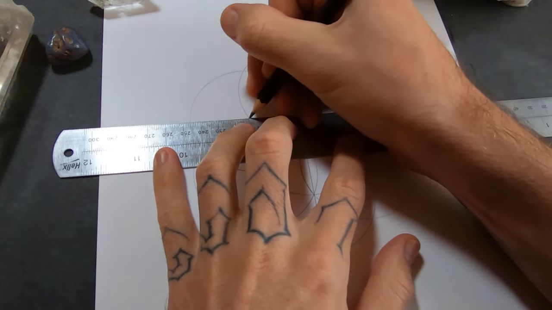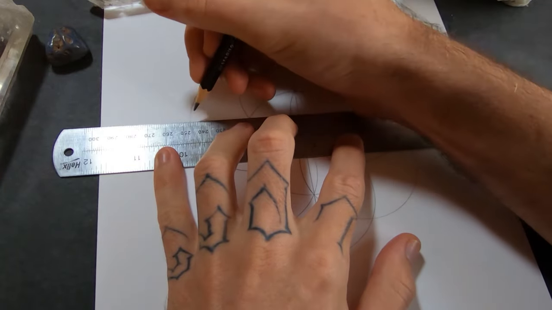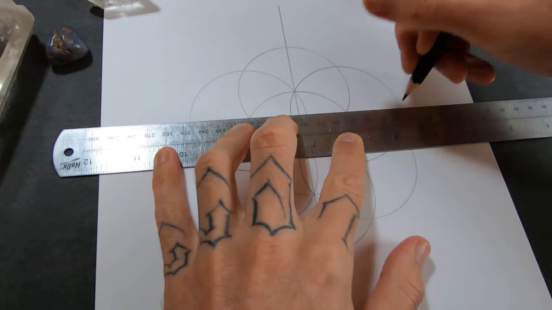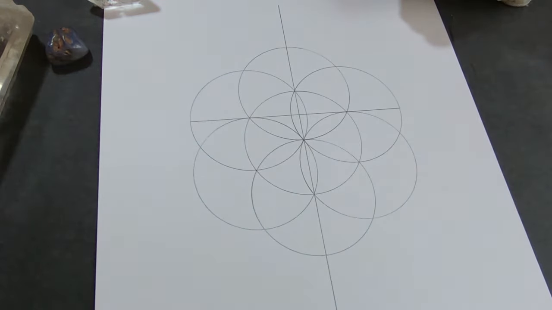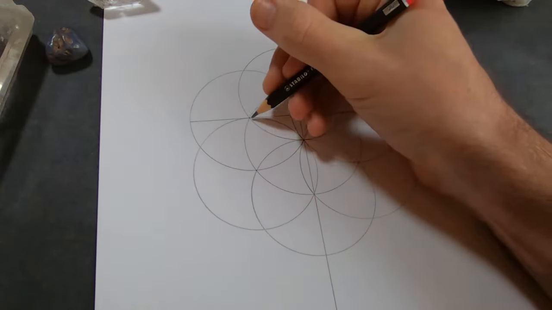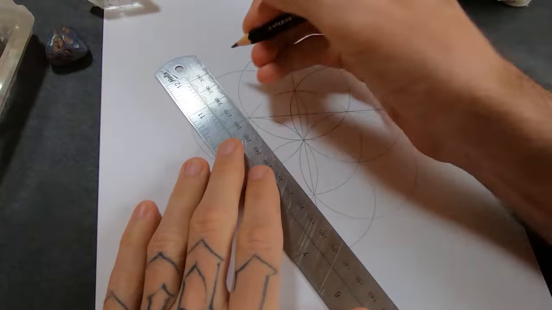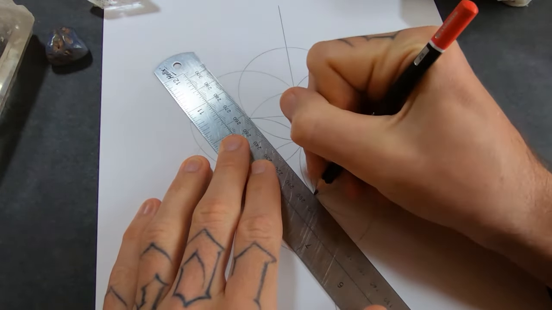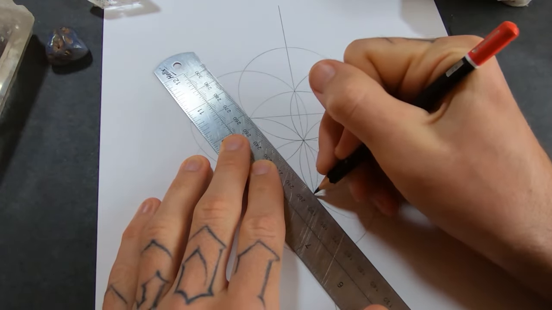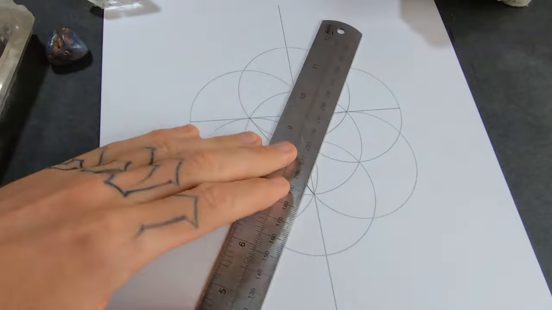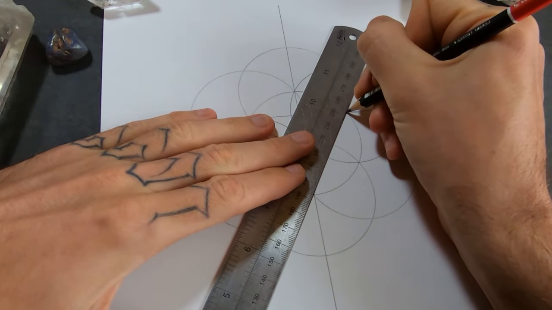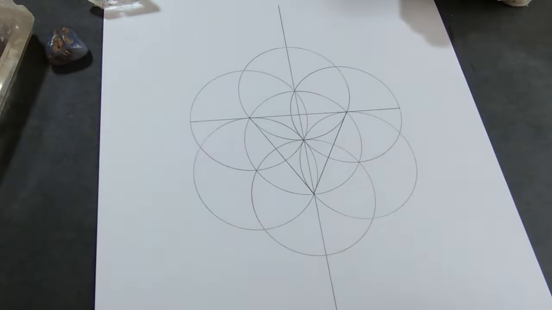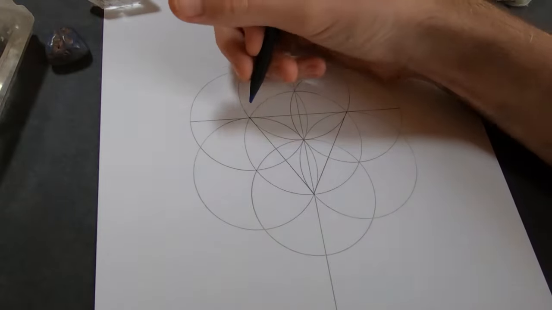I'm going to start with the top of the triangle and I'm going to make sure this line extends all the way to the edge of the seed of life symbol. I'll explain why later. Then we'll connect this petal to the bottom petal. Do the same thing on the other side. And then there's our triangle.